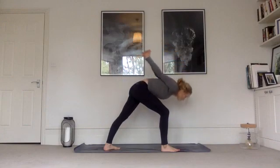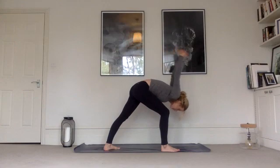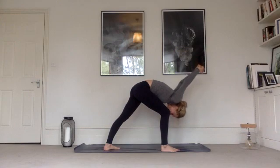Right rib cage on right inner thigh. We'll let the hands fold over the top of the head, tuck the chin in, look at your left toes. Focus on your balance here. Holding here for 3.